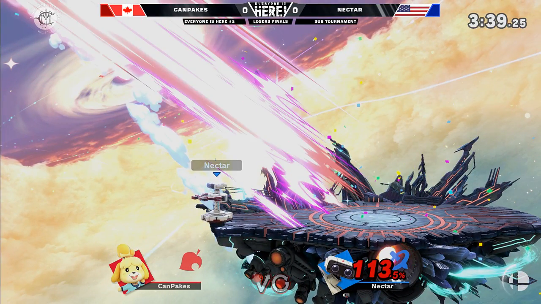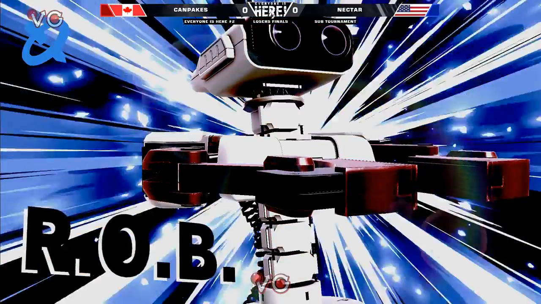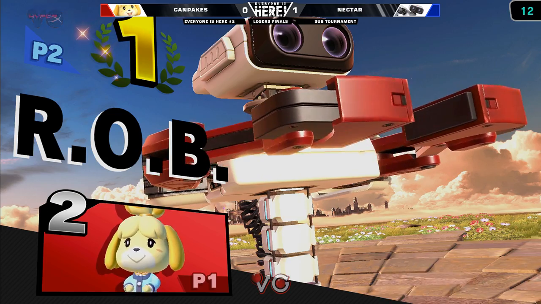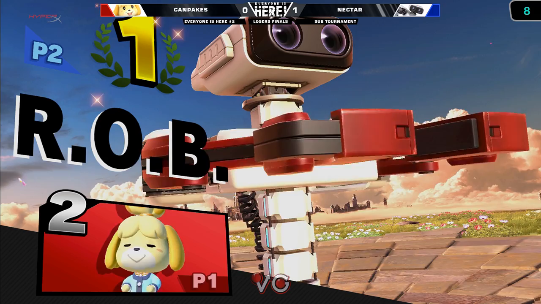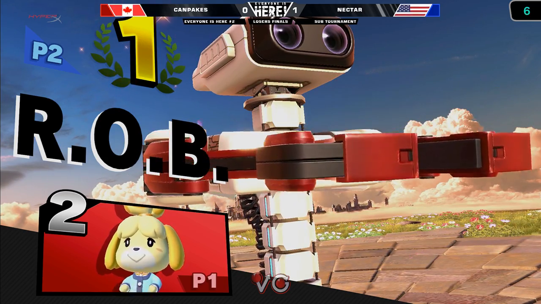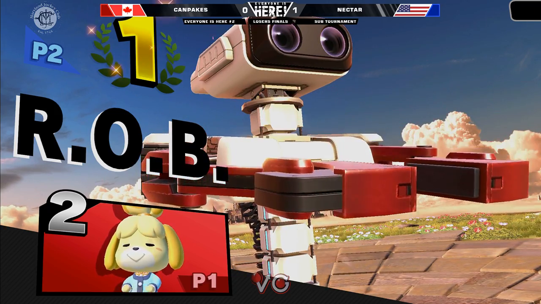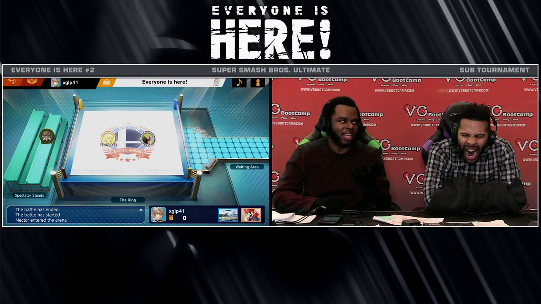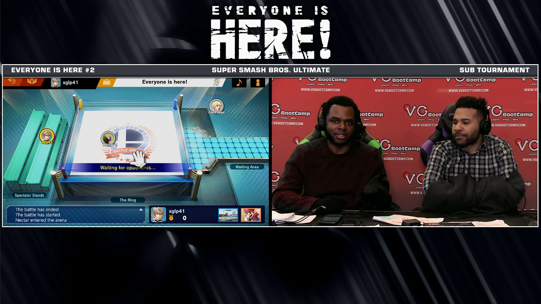Nectar squeezing through to get game number 1. So close. That was a wild exchange of events on the left side of the stage. That side B only worked because CanPakes opted to choose a defensive option with that spot dodge. He managed to get up actually already. Unfortunately, spot dodged after, and that's why that stock was gone. Yeah, I can't blame him for going for that option. Seeing a Rob at that percent right in front of you, you would think grab a lot of times, because up throw and down throw can either kill or set up for kills around that percent.